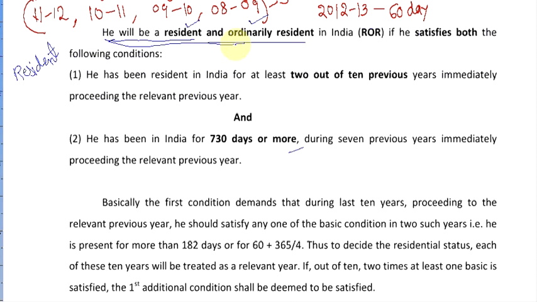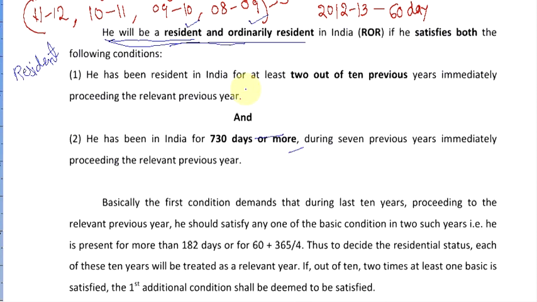I already told you, ordinary resident means I am in India from my birth, so I am ordinarily resident. Then we will check whether he is in India from birth or he stayed in any other country for some more time or years together. If he stays, he became a resident only, but not ordinarily resident. So only if he satisfies any one of the primary conditions will he become a resident. If he is a resident, we need to check this. If not a resident, then we will stop the calculation.